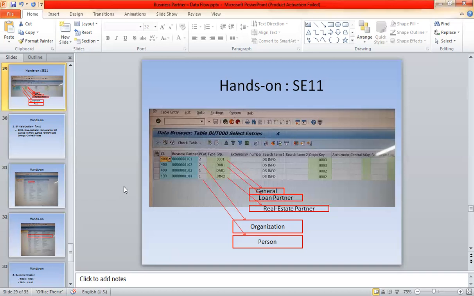And parallelly we will be proceeding with our data flows. Now we are dealing with business partner, then we can take up security deposits, then payments, then interest calculation.